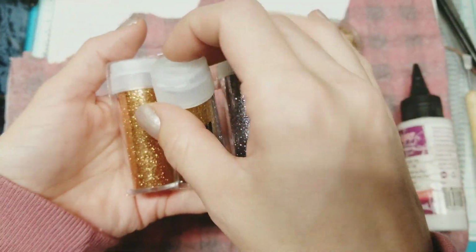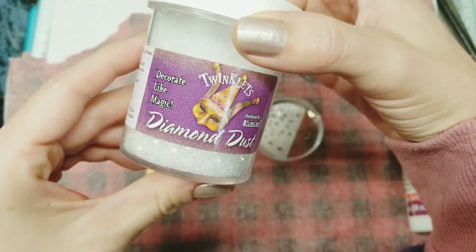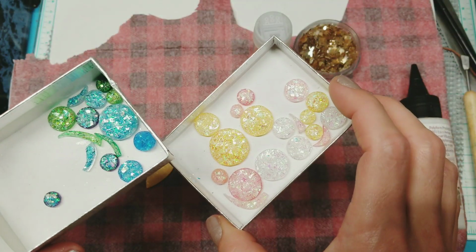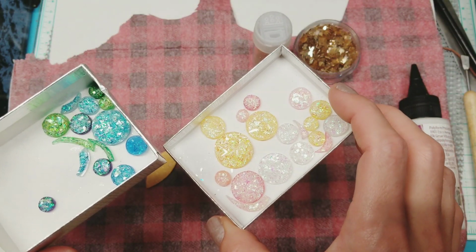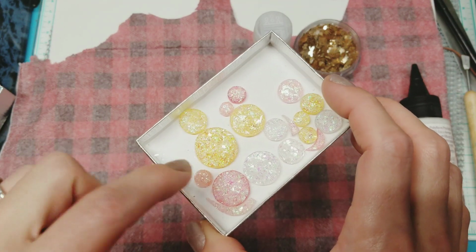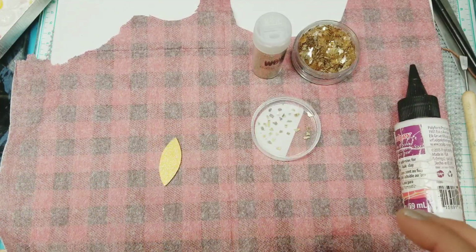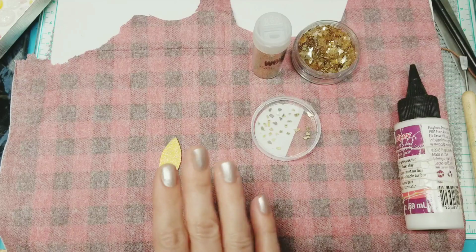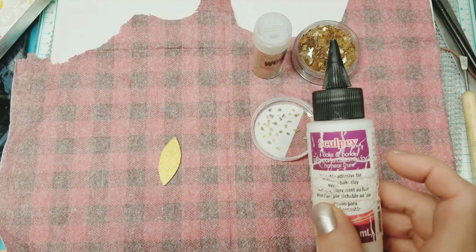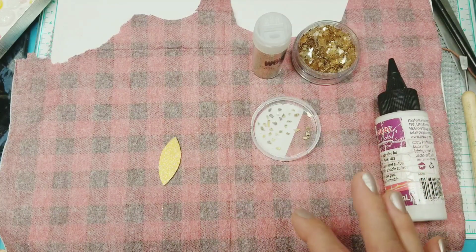Okay, I think I'm going to just try this gold one. And then I might also use my diamond dust because it's clear and I like the way it shines, like the big shine you're getting on these pieces is from that. So I don't know, I might use a little bit of all of it. So the first thing I'm going to do is probably put a thin coat on. It's so hard because I don't know how clear the Bacon Bond is going to get on its own, whereas liquid clay might get clearer.